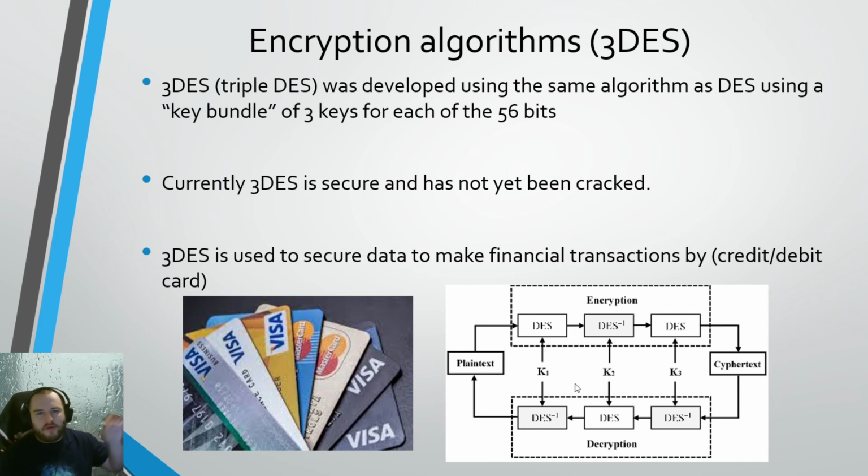And the -1 just means basically the opposite. If you do know your maths, that means it's 1 over DES. But anyway, I digress. So that's the way to decrypt it back. It basically encrypts it 3 times in order for it to be more secure. So if you do have 1 key, it's not going to make a difference because you still can't decrypt it. So that's why it's called Triple DES, because it uses 3 keys in order to encrypt it.